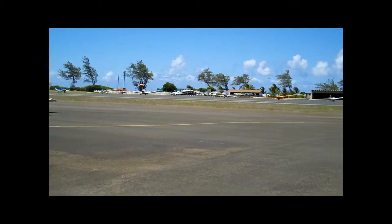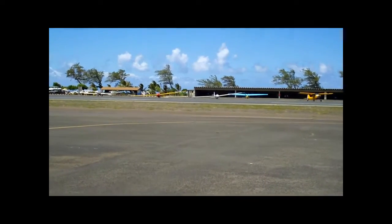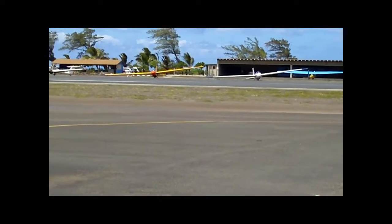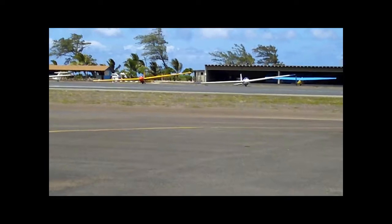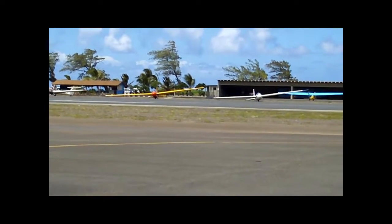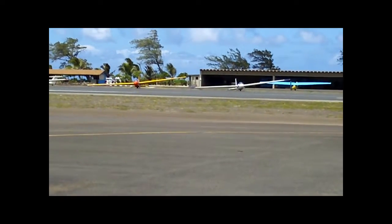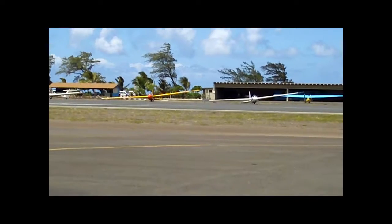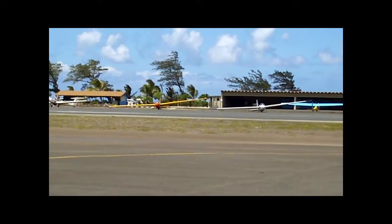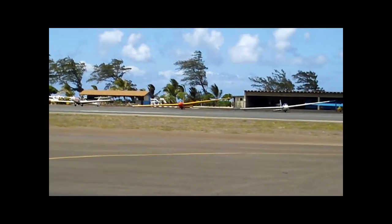This little white one over here — I'll try to focus in on it — is an acrobatic glider. If you've got a good stomach and feel like doing it, that's the one you'll go on, because that baby is almost like being in a fighter. I'm going to get some parachuters off the other end of Dillingham to show you some of the activities that can be done out here.